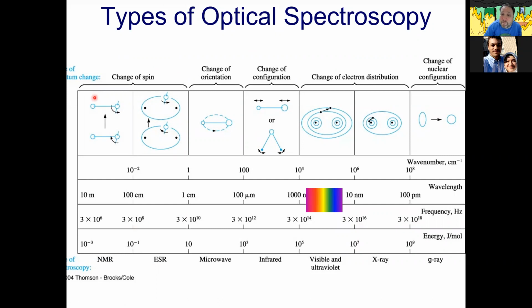So depending on how much energy it takes to have the matter do a particular thing, you're going to have a corresponding amount of energy in radiation, which is going to have a corresponding wavelength and frequency to it. So when we're doing all of our UV-vis, we're looking at the outer shell electrons, and it's going to tell us about electron configuration.